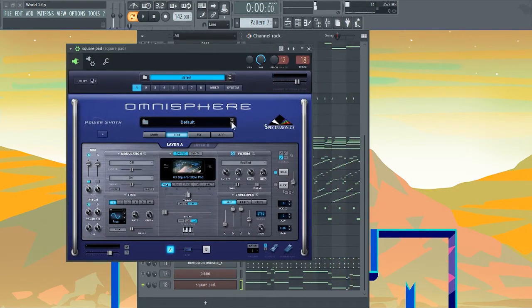Let's see what we got here. Yeah, so this is an Omnisphere. If you don't know what Omnisphere is, it's a great plugin. You can load it, they have these great samples that come with it, but then you can modify them to your heart's content and make really interesting sounds. It looks like this is something custom that I just cooked up. It's a basic square pad, and you can see here, it's mirroring the melody on the piano.